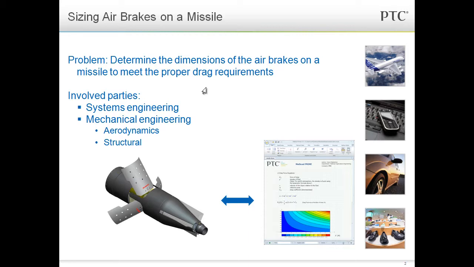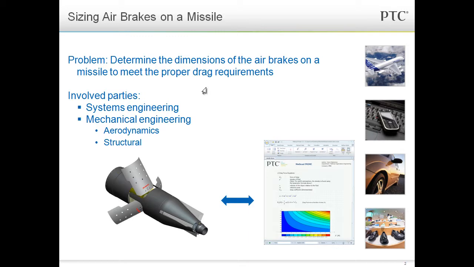The structural team is making sure that the missile will hold out during its launch and trajectory. The aerodynamics team is putting fins and air brakes on the missile for stability and speed control. As the systems engineer, I need to make sure that the requirements set forth in the A-spec, or A-level specifications, are met. There's a requirement that states that the missile shall be able to provide X amount of drag at various altitudes in order to control its speed. The mechanical team is employing air brakes or drag brakes to do this.